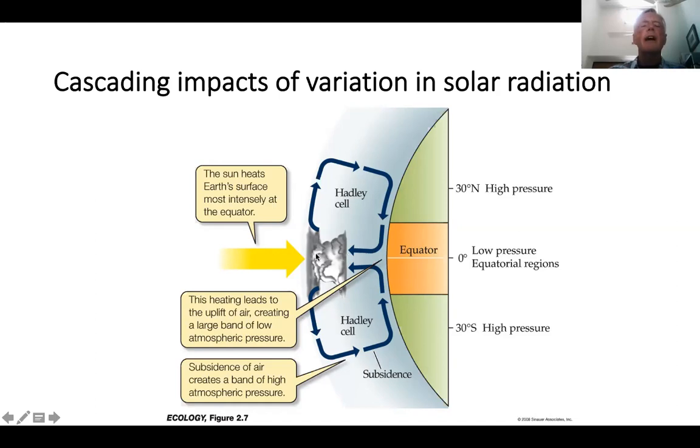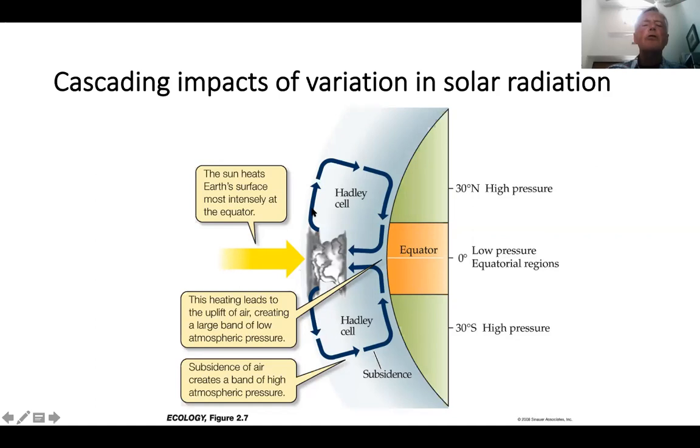And because of that, the air can no longer rise, all right? It can no longer rise because the overlying atmosphere is hot. And so it hits a stone wall. That rising air hits a stone wall, it's got to go somewhere, and it is pushed toward the poles. It's pushed toward the North Pole, and it's pushed toward the South Pole.